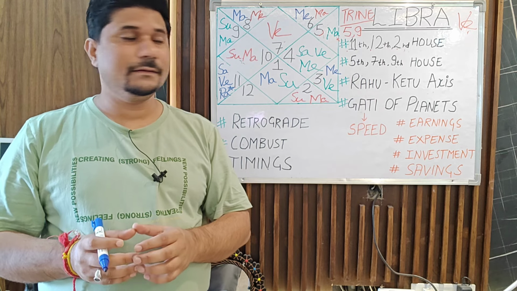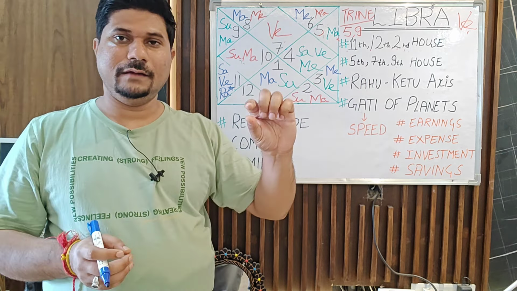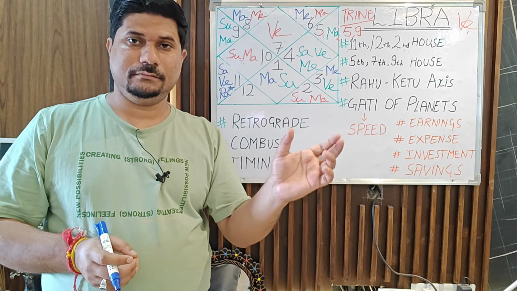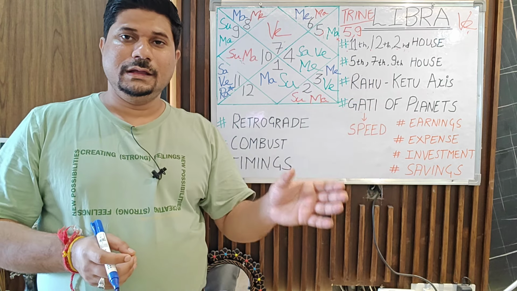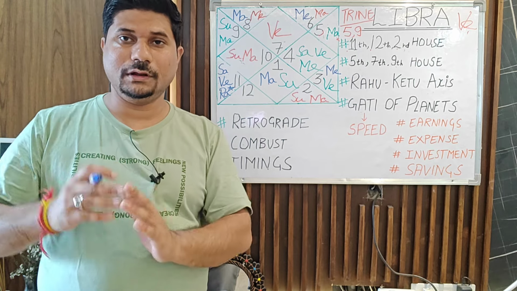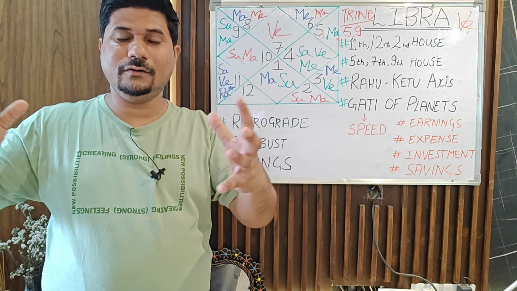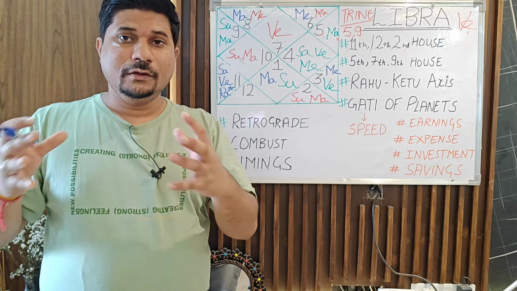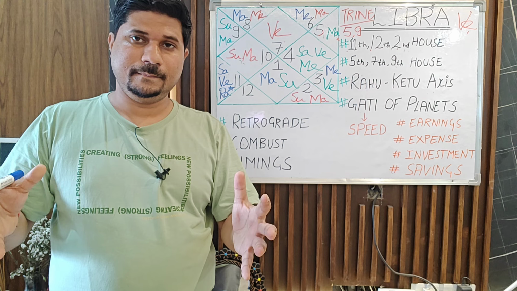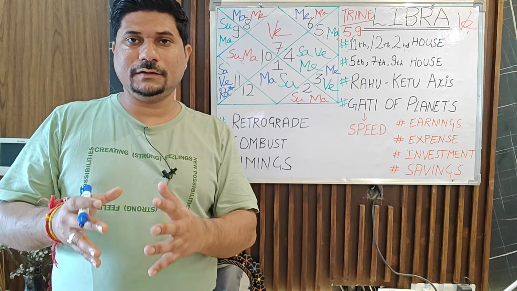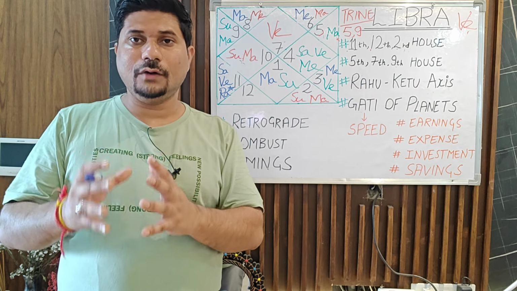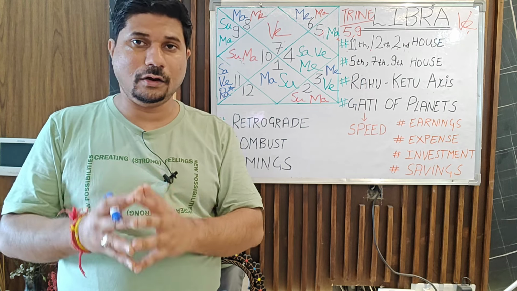Addition factor simply means, suppose you are having 10,000 US dollars, then you are going to be adding maybe $200. So that is adding. In the case of multiplication, you just need to multiply the 10,000 US dollars with 200. So you see the intensity of the yoga is getting amplified. So Rahu and Ketu actually have the capacity to form big wealth combinations. Whenever we are trying to study the charts of a millionaire or a billionaire or even a trillionaire, you need to take the Rahu and Ketu axis into consideration along with these houses.